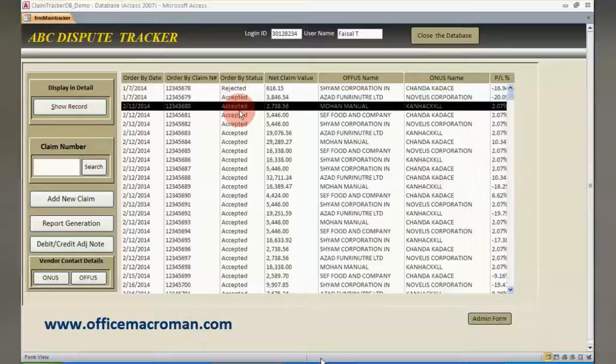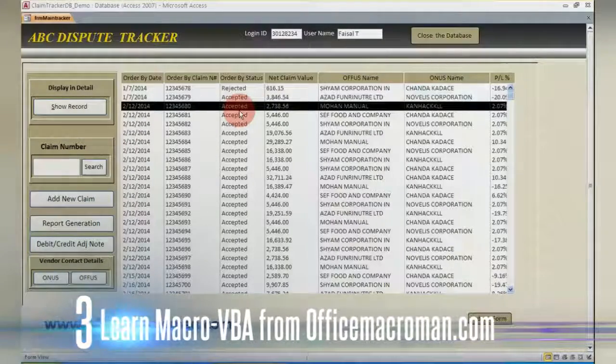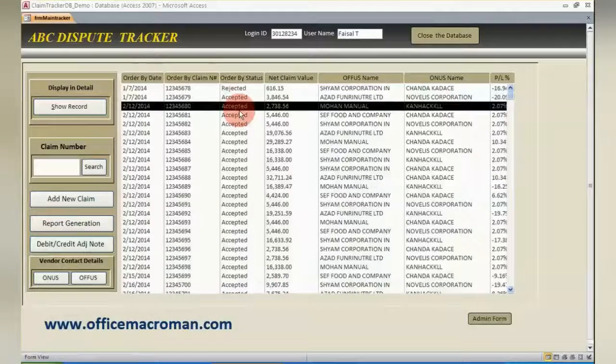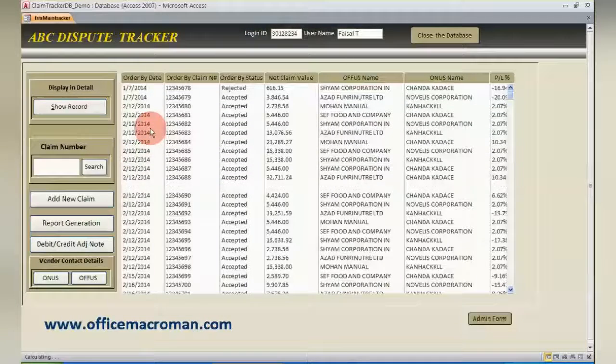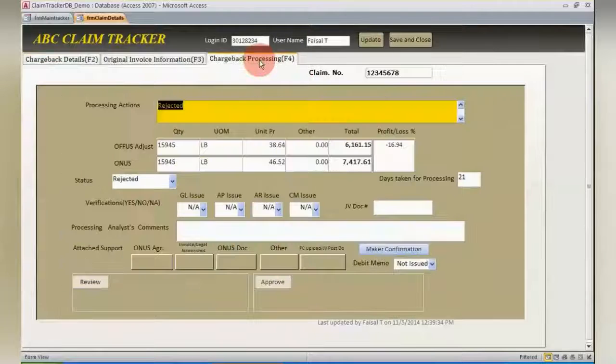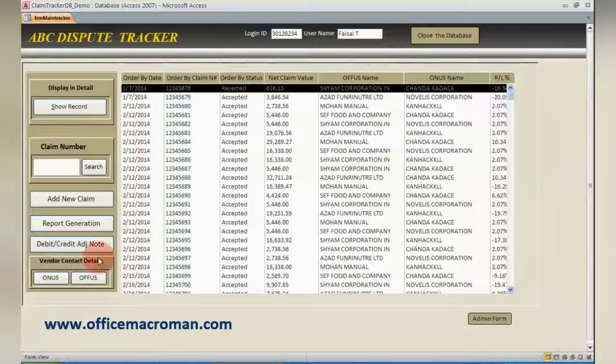Now let's see another feature of this MS Access project. We are going to create a debit memo or credit memo in PDF format with the help of this macro project, and I'm going to create a few debit memos. Just open one of the claims, and right over here we can see the status of whether a debit memo has been issued or not.